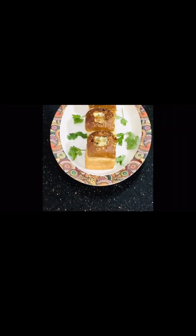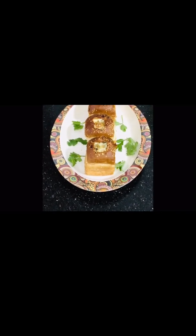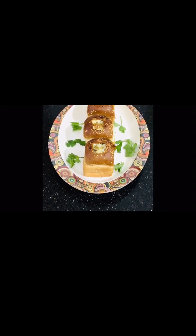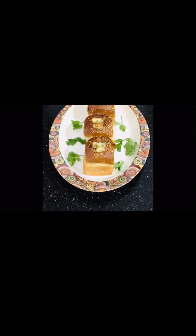So they turned out to be great. I baked them for almost 4 to 5 minutes at 180 degrees in my air fryer. I had also added some more cheese on top to make them even more cheesy.